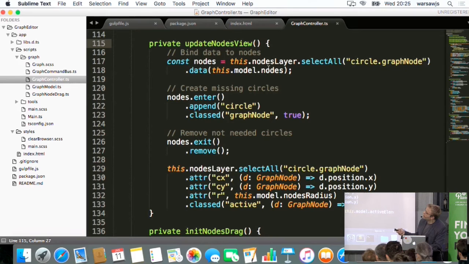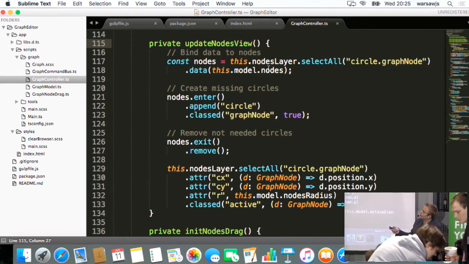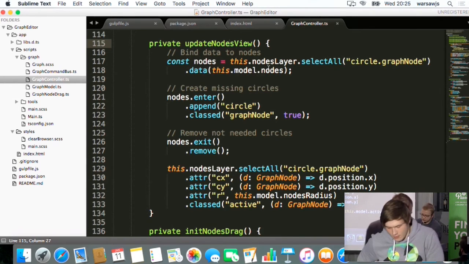Later, we have to add nodes when they are needed, and remove them when there are too many nodes on the page, for example after the user removes a node from the graph. So D3 uses an interface for this.